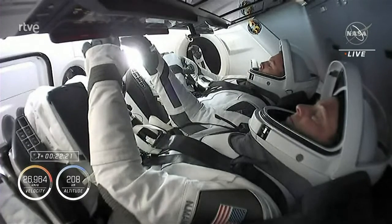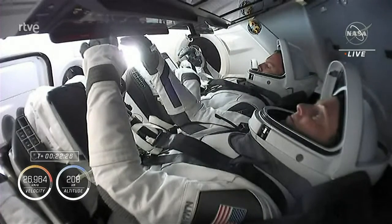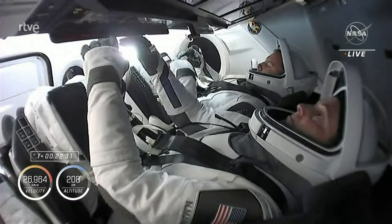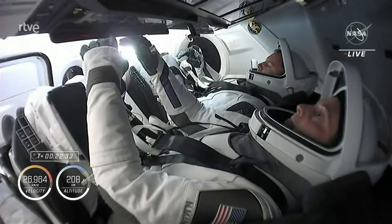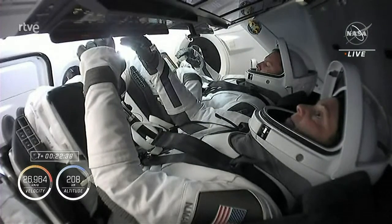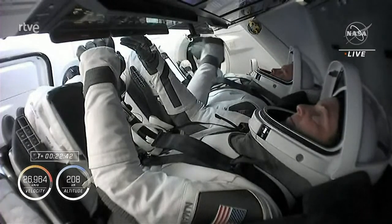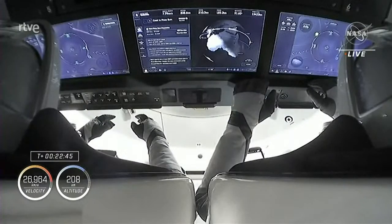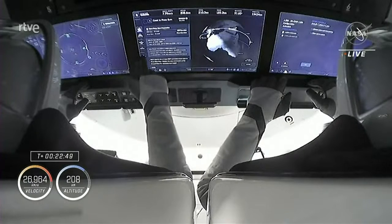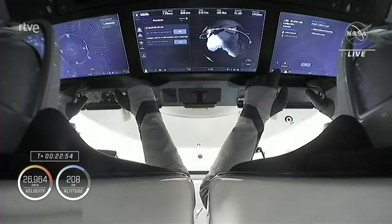That's right, and the astronauts should be getting the okay to doff or remove their suits in about 6 or 7 minutes. I would imagine that, as Sandra mentioned before, we do have 3 space newbies on board today. I would imagine that they would be pretty excited to get out of their seats. They've been in these seats for a while. The crew ingressed hours ago, and I would imagine that the 3 folks and even the veteran, everybody would be excited to get out and be able to float around a little bit for the first time on this Crew 5 mission.